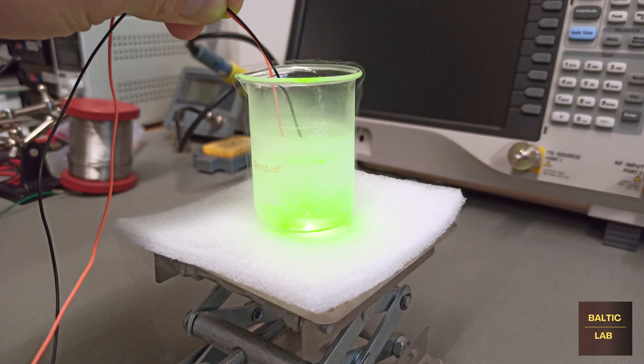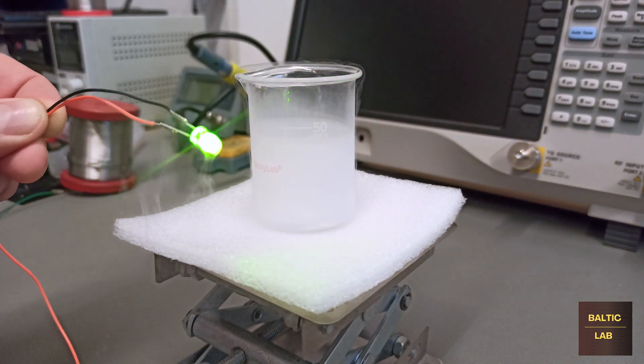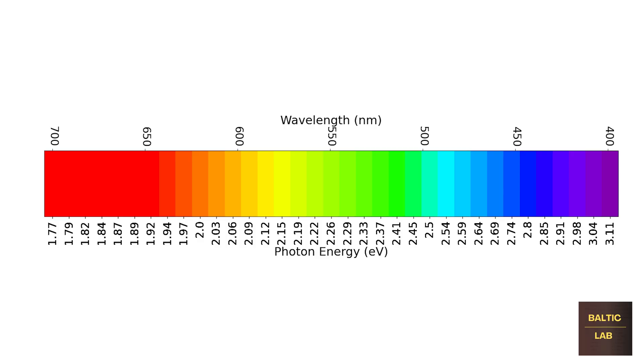So apparently putting a yellow LED in liquid nitrogen turns it into a green LED, but why is that? The smaller the wavelength of an emitted photon, the higher is the photon energy. In this case, we observe the color shift from yellow to green, which means an increase in emitted photon energy.